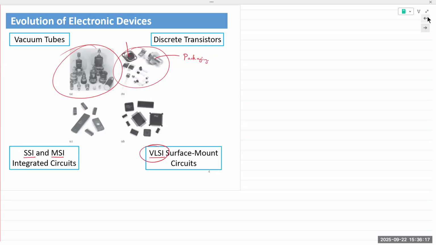Well, there are two parts to this, and this is important if that's the career path you wish to take. VLSI refers to the design of the chip. It has nothing to do with the manufacturing. Manufacturing of microchips is a highly specialized skill set. And that happens when you go higher up.